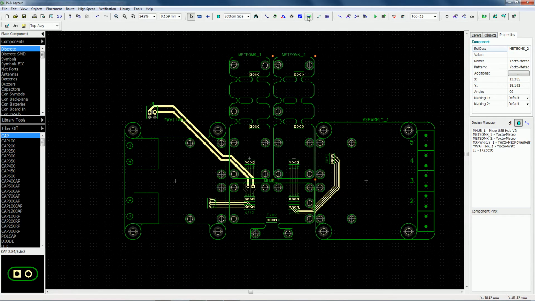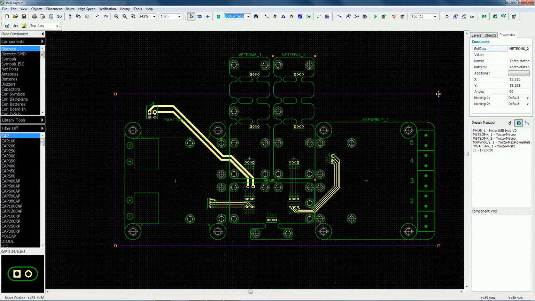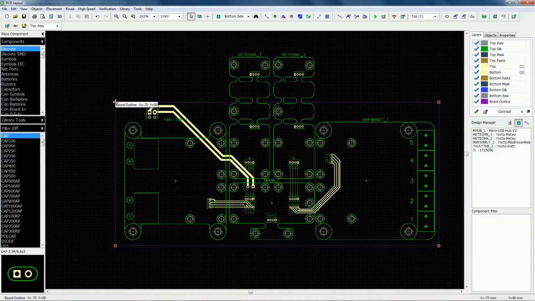Next step, we'll have to draw the PCB outline. For now, we didn't tell how big our PCB was going to be. So for this, I'm selecting a bigger grid, like 5 millimeters. I'm drawing some outlines, rectangular for now. As you see, I intend to split my Yoctopuce sensors away from the main parts, so I don't worry about the device being a little bit bigger than the PCB. I can adjust afterwards the outline of the PCB just by moving the corners. You can also make more sophisticated shapes if you need, for instance, non-rectangular boards. That will work as well.